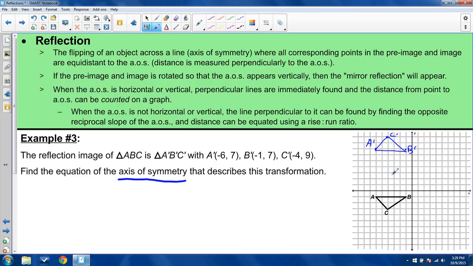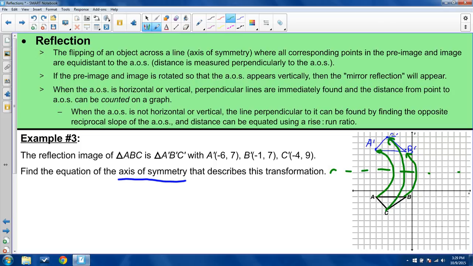So we have to find the axis of symmetry. And we have to write the equation for it. So if I did a reflection and C got mapped to C prime up here, etc., and you see that segment AB is parallel to segment A prime, B prime, you can sort of start to make a guess that, well, you're reflecting somewhere over here. We got to find that line.